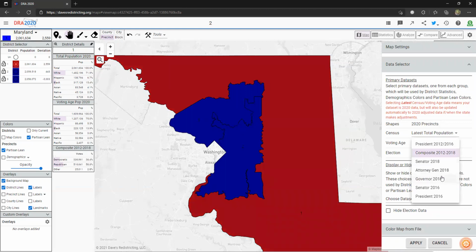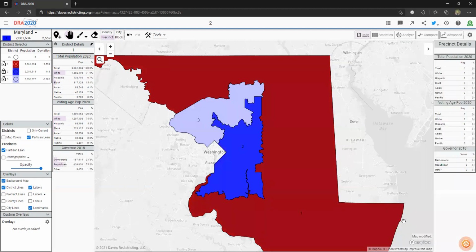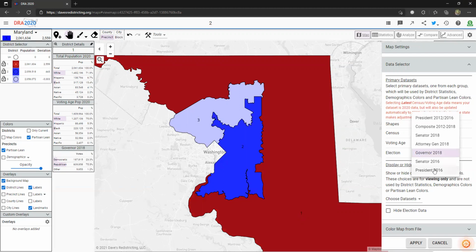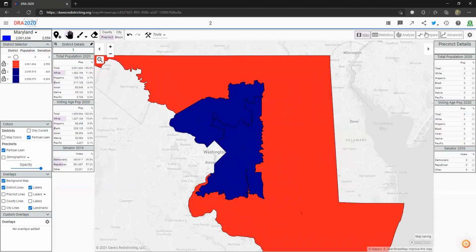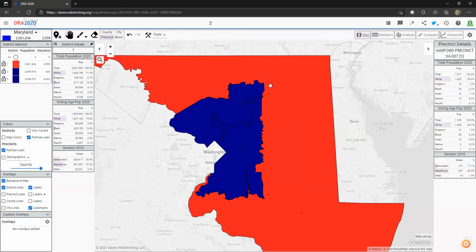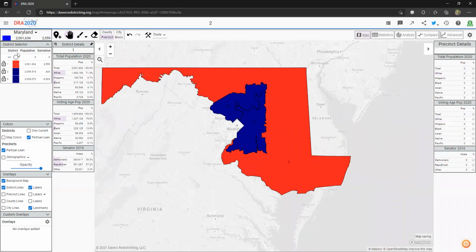And I want to see what happens if you use governor data. So yeah, nothing really happens. The third district though kind of gets more competitive. And the second district, one of the safest districts, I guess, goes to a likely one. So good Larry Hogan did. Consider that it doesn't really change that much.